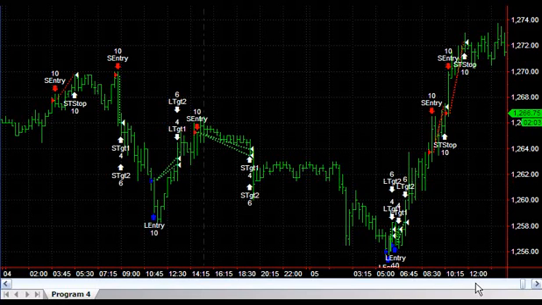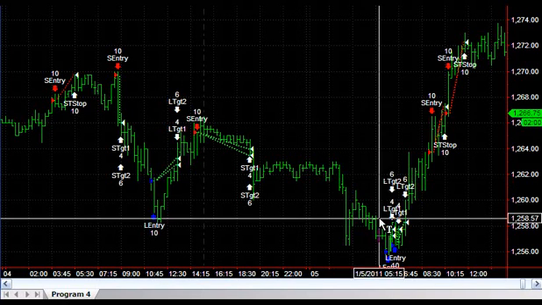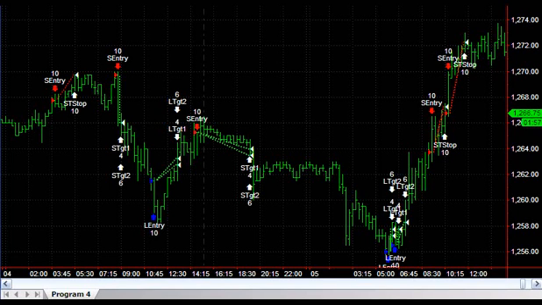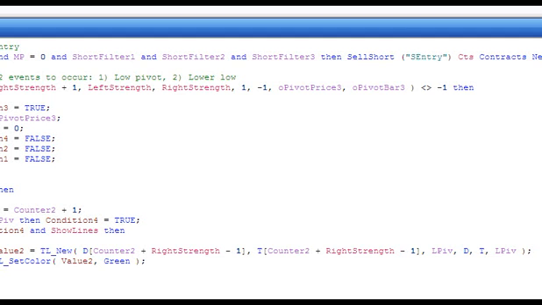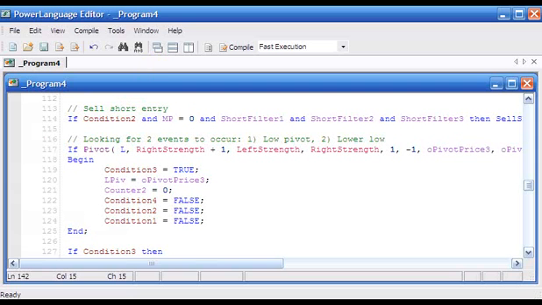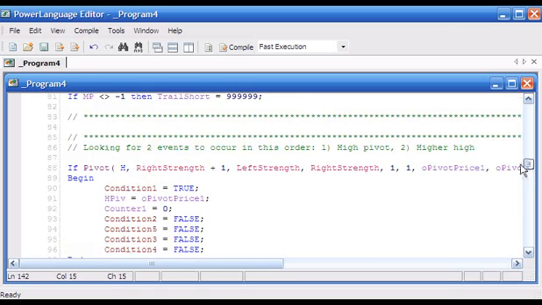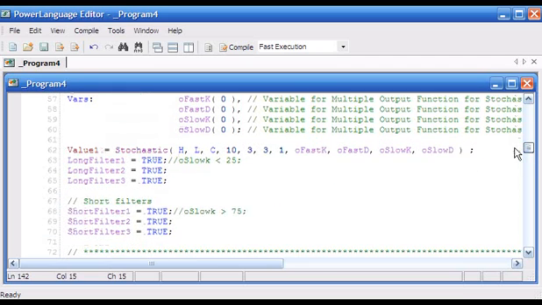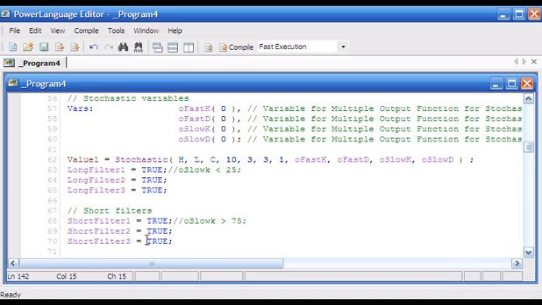Anyway, one final thing, actually quite important, is that this program is hopefully the basis of something that you can use in your PowerLanguage education. What I've done is created within the program some filters. And the filters I've called long filter 1, 2, 3. I've set them as true in terms of the program as it is, and you can download this for a nominal fee, but you could also experiment with creating your own filters, and I gave you an example one here.